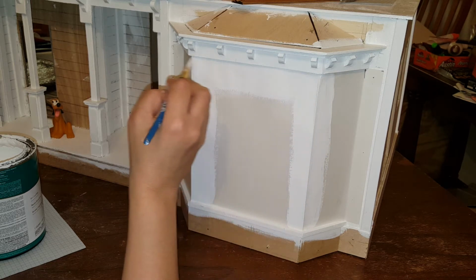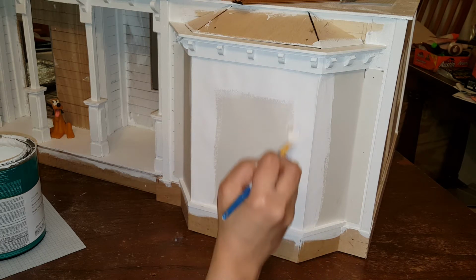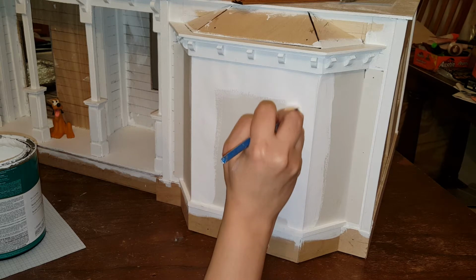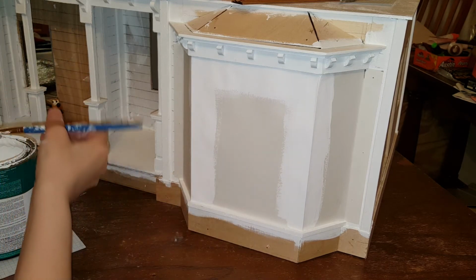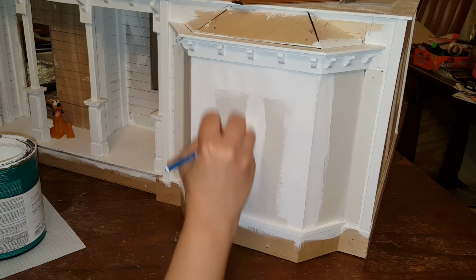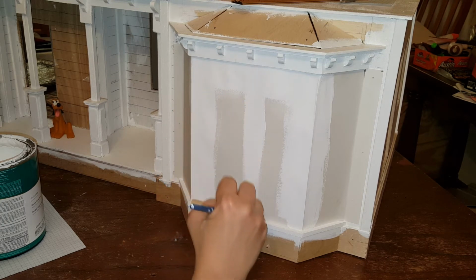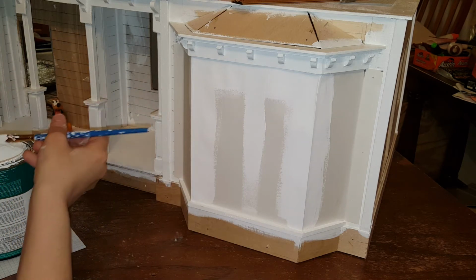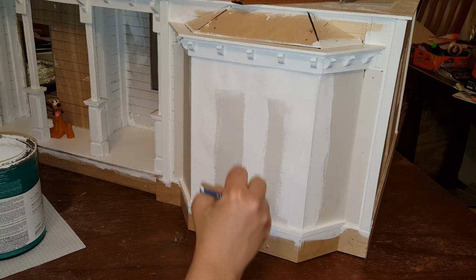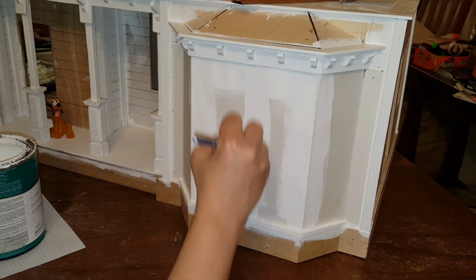Do smooth strokes. Okay, just go up and down. All right, I'm going to continue painting this, and I'll be right back.